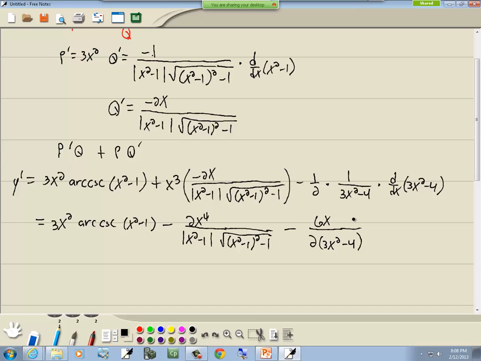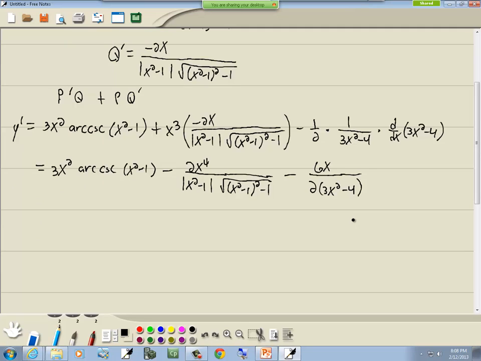Well, I'm going to do some simplifying here. I notice I got 3 groups. This is our first group. We got this times this times this. Everything's multiplication. And this is just a single fraction, and this is just a single fraction. So those are the logical groupings. And I look at those and notice they all have an x in common. So I'm going to factor out an x.